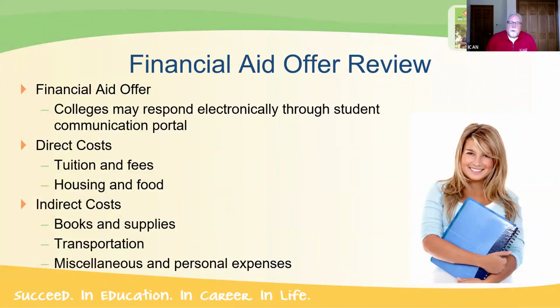Now on these offers, notice I have the direct costs and the indirect costs. So usually a college will kind of break out the cost. When a student goes to college, there are direct costs that have to be paid, and that's money that goes directly to the college or university. It would be tuition and fees, and then room and board if the student's going to be living on campus. Then there's what we call indirect costs of education. And that could include estimated amounts for books, supplies, transportation, miscellaneous clothing, personal expenses. So when a college tells you here's our cost, some of that is estimated. It's not actually a billed amount.